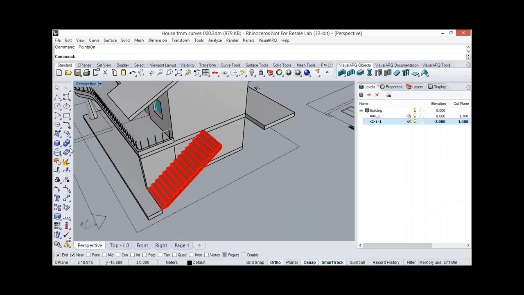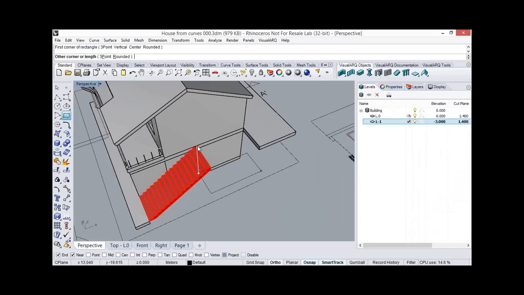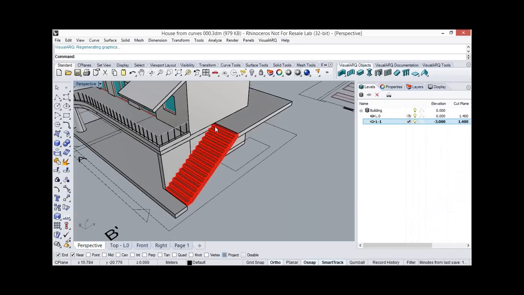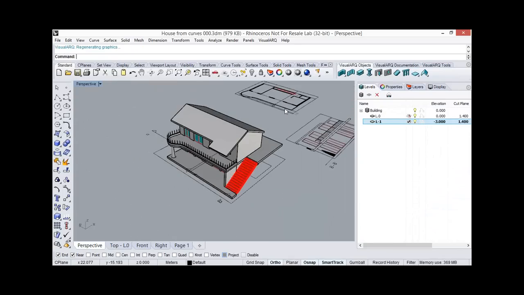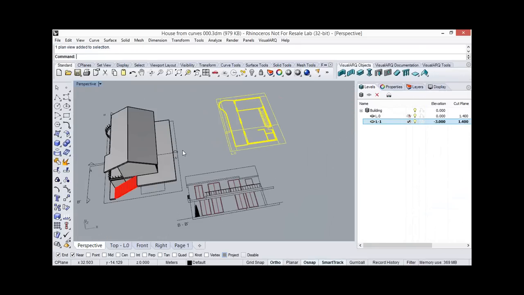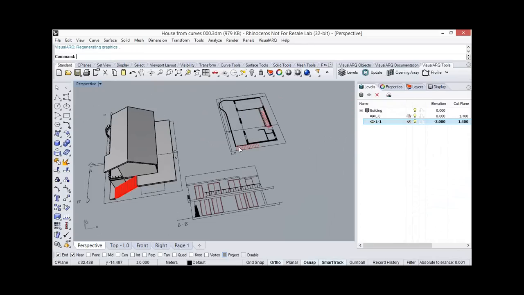We could add here a boundary. Actually, it would be the easiest way. Okay. And now I could select this drawing after these changes I have done on the 3D model and run the update command, and changes will be applied on that drawing.